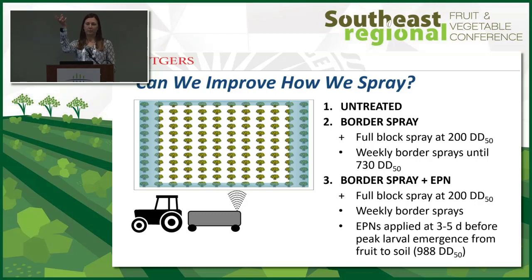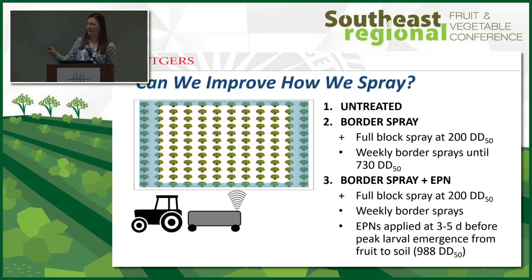So when the larvae are in the fruit, while the fruit are still pretty small, the fruit will drop to the ground, and the larvae will exit, spend their last larval instar, and pupate in the ground. And that gives a really good timing to control them with entomopathogenic nematodes.